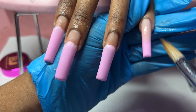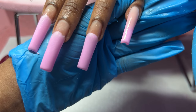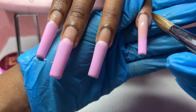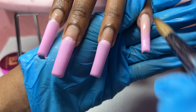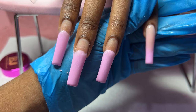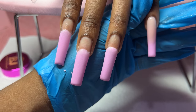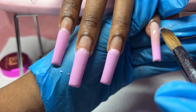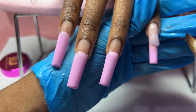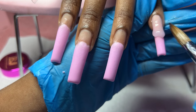I will be capping these nails with my clear acrylic, so I do recommend that you do the design pretty thin so that afterwards when you are capping this nail with clear to protect your ombre that you created, you don't have to worry about making the nail too thick. And y'all, I'm not gonna lie, I did that on the other hand by mistake and I had to file them nails down. Because one thing I learned in the last 3 years that I've been doing nails is how to fix some nails if something goes wrong.